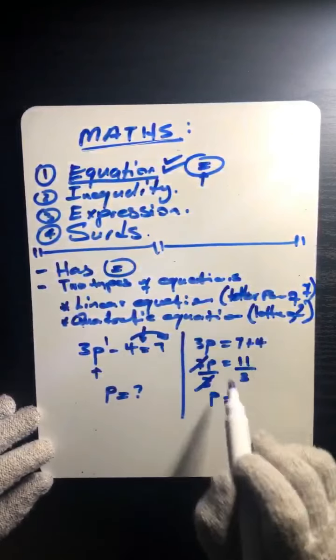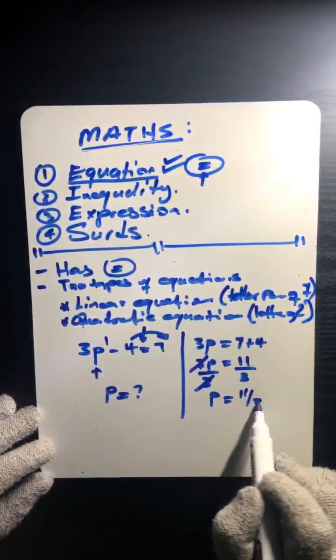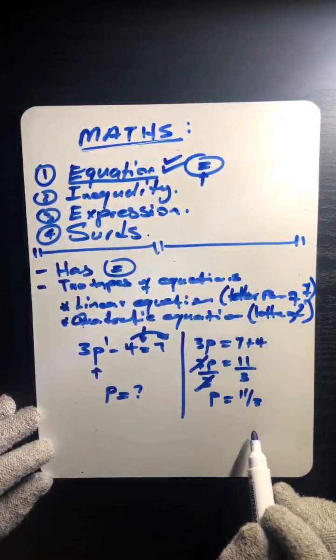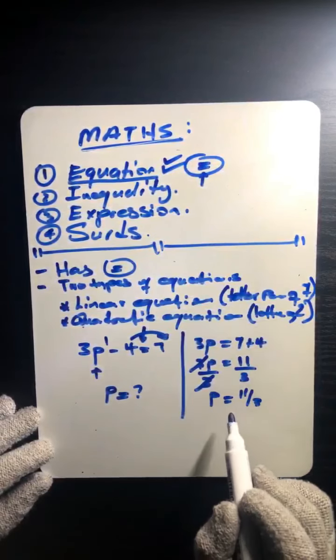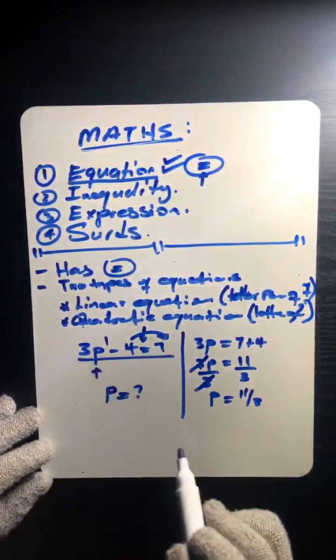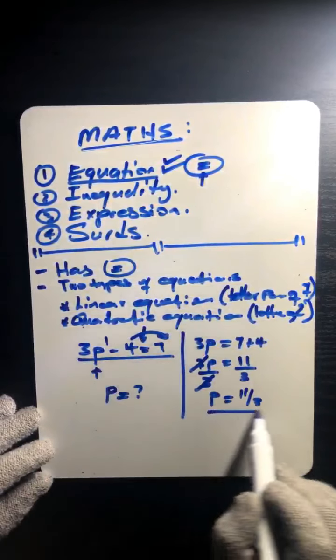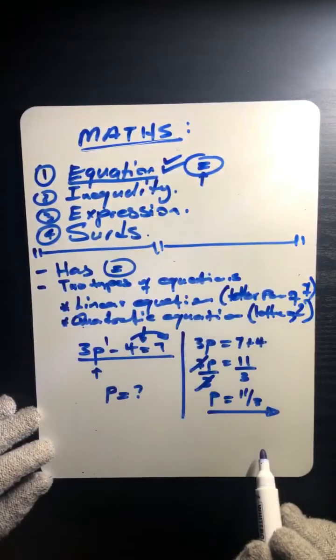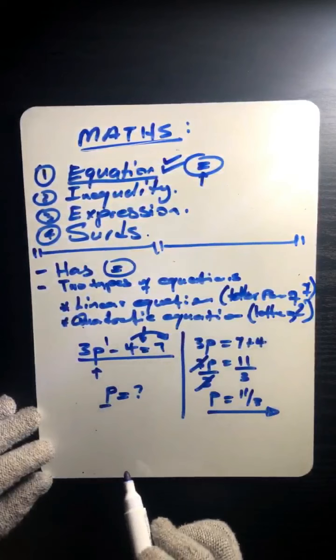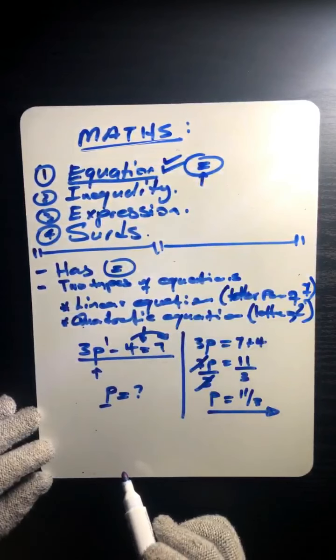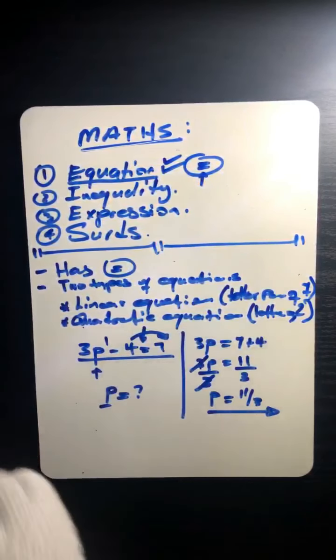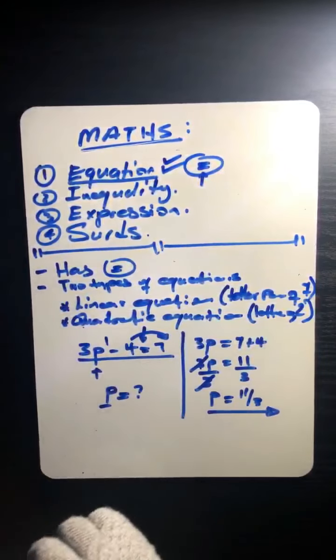If you punch this on a calculator, it might just give you 11 over 3. So can you see? That means when you have a linear equation, you just have one answer, which is the value of your unknown over there. Before I go deeper, does it make sense there, Tsepa?